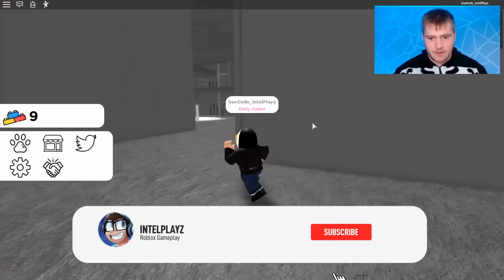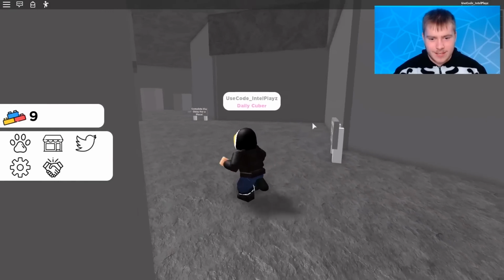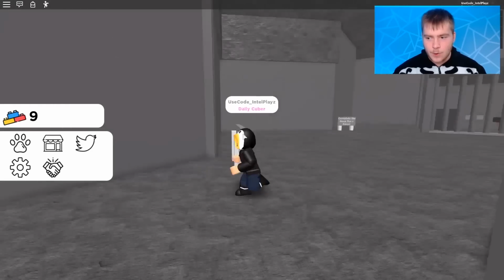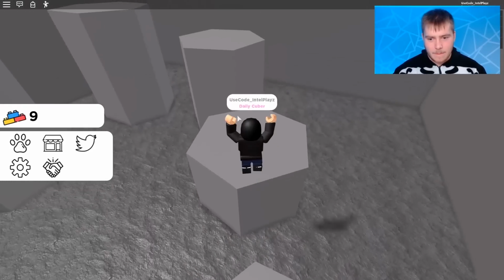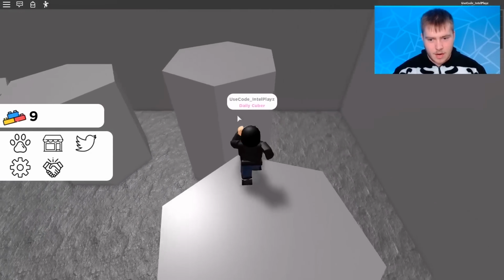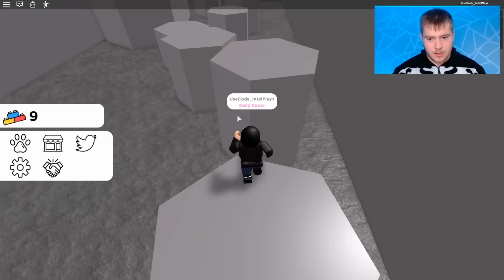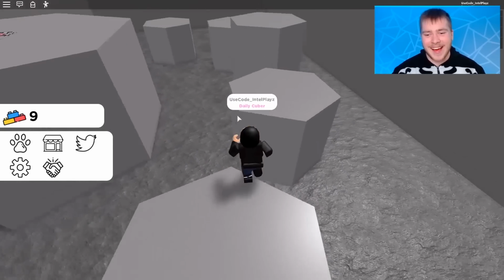I'm just gonna keep running. Oh crap, you were right. This is definitely the beginning. Wait, what is this? There's another thing over here. Complete the obby for a piece. Oh, so you could get a piece from the maze and a piece from the obby? I'm gonna do the obby, okay? Yes, okay, I'll do the maze. All right, let's go. I hope you could do this as a team, or else we're both gonna have to do the other ones, and it's like tough. You know, it's just tough. I'll complete this. You're leading me the wrong way.